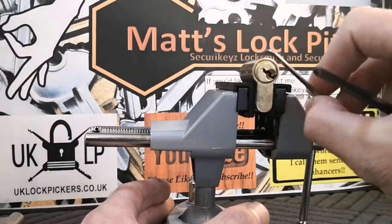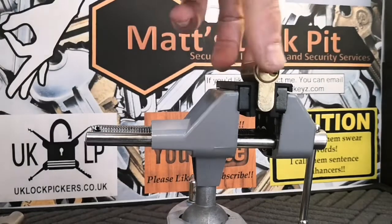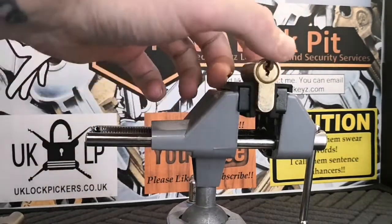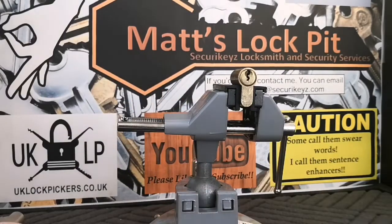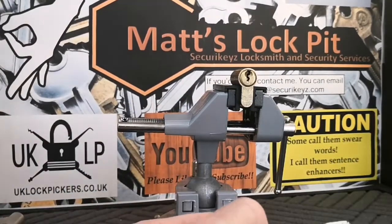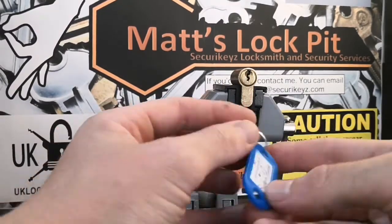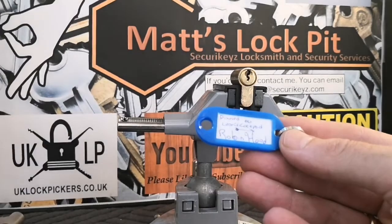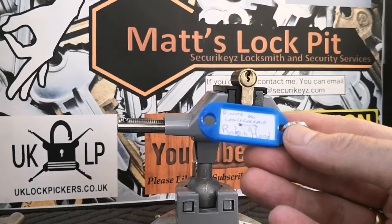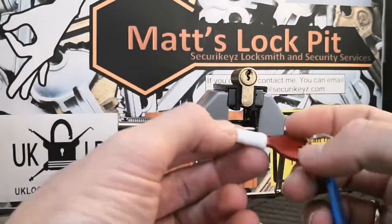Leon makes some fantastic challenge locks. As you can see, that's well and truly open, so I can lock it back up. I'll leave that there while we unbandage the key. Very cool stuff. So I'm not sure whether I showed you the key, but it's called Robin Hood. Not sure whether you can make that out.